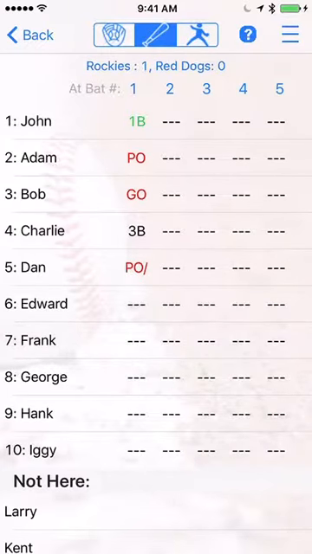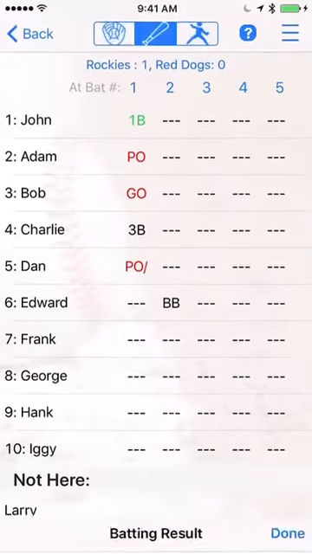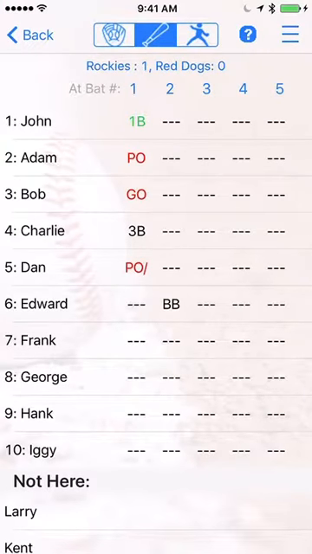Now in a traditional scorebook, when Edward gets up next, you would mark him to the right of the previous inning. But like I said, you don't need to do that because this is just keeping track of batting results and that's it. So instead of putting Edward's result in the 2nd column, I'm going to move it to the 1st column.